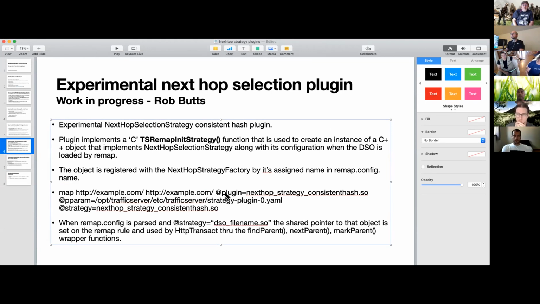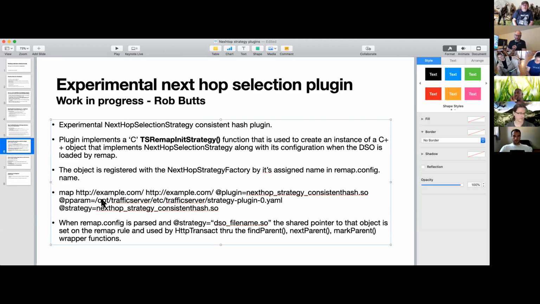So we just use the plugin, Nexthop strategy consistent hash.so, and then Remap loads it and manages the thing. Yeah, we let the Remap load the DSO, and he just added some code to register that loaded DSO with the strategy factory.